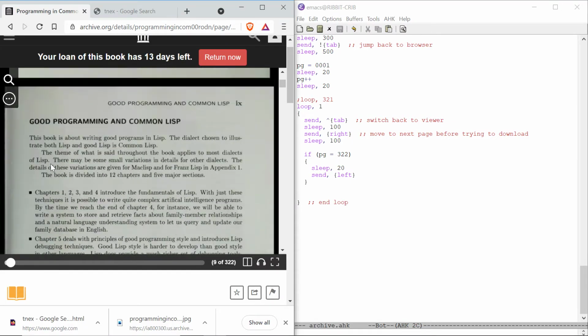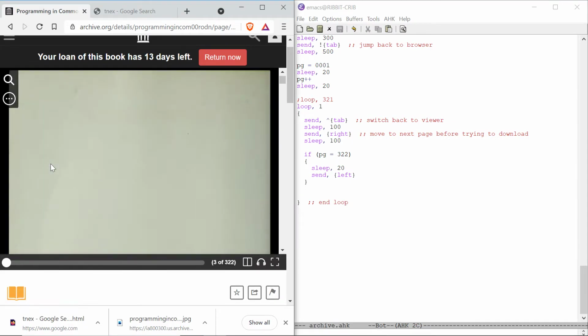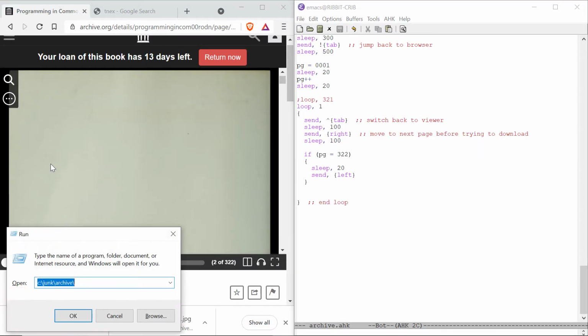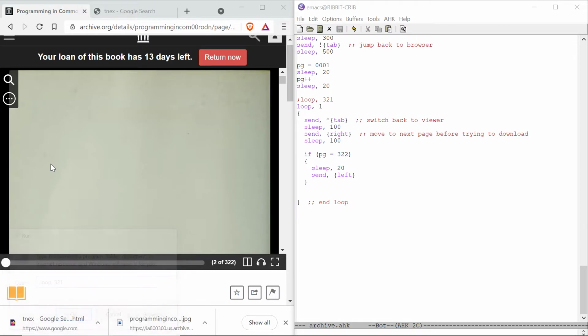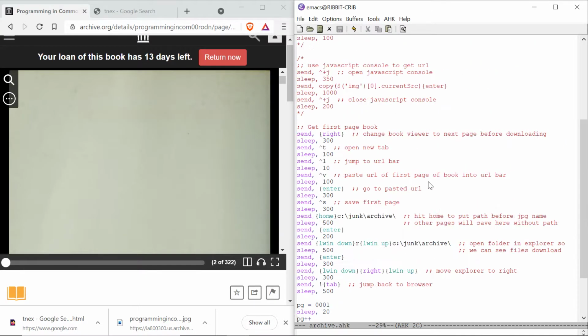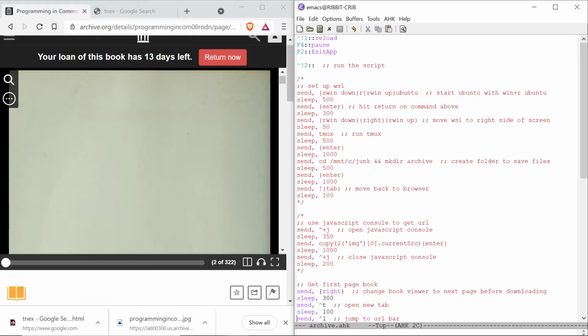I come back over here, my front page, and then go to my second page. Like I copied some stuff, so I don't have my loop anymore. I don't know if y'all caught that, but I noticed it was pasting something weird a minute ago. So I'm going to have to come back over here on my next one and copy the URL again. At this point, I should just copy the URL into my file somewhere, so I don't have to do this, but I guess it doesn't hurt to test it out.